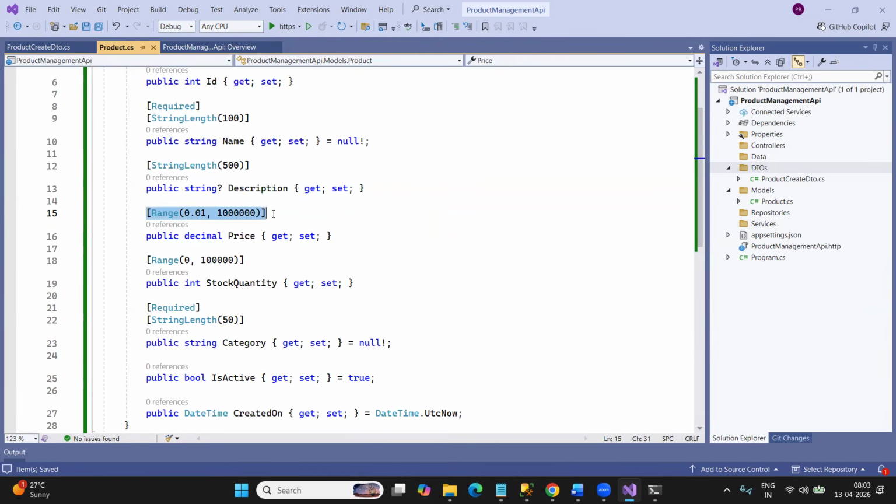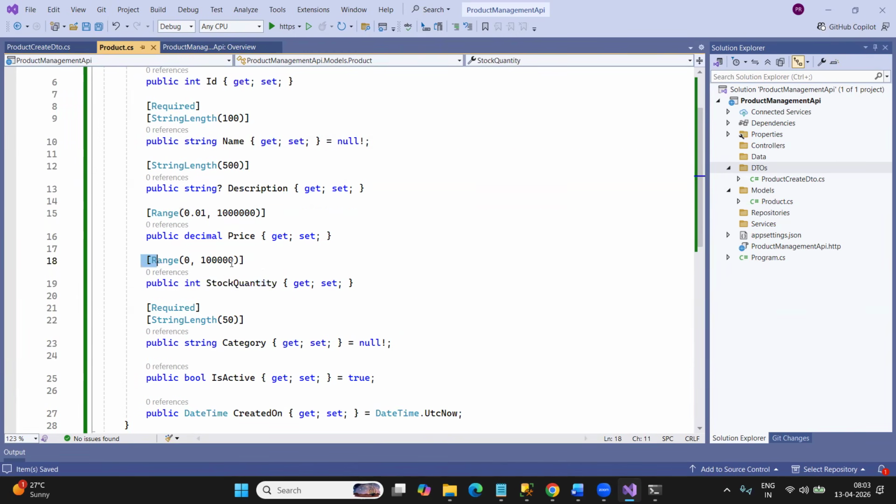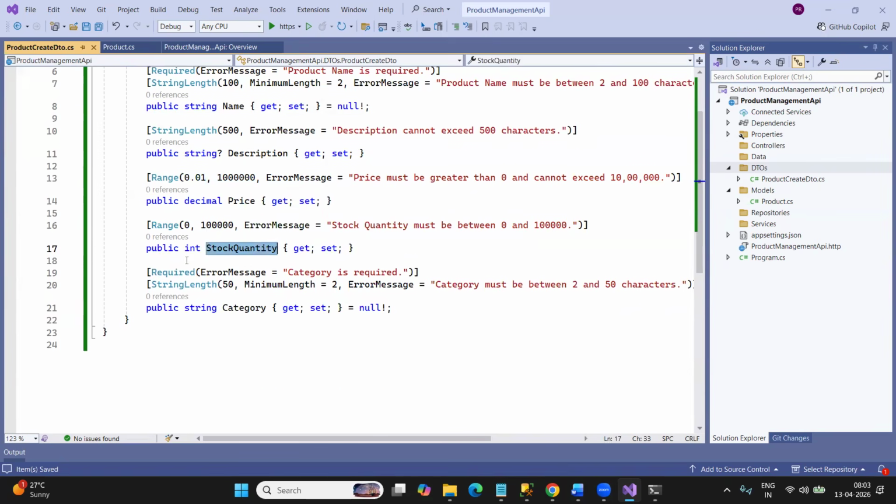Price, this is required. Range attribute I have applied. So for price, you can see the range attribute. The value should be between this and this range. And the stock quantity, you can see again the value is going to be between this and this, the same set of whatever I applied to price, but here it is 0.01. Suppose this is the price. Any minimum value, maximum value you want to specify, you can specify. Stock quantity is an integer, so I'm not providing the decimal part.